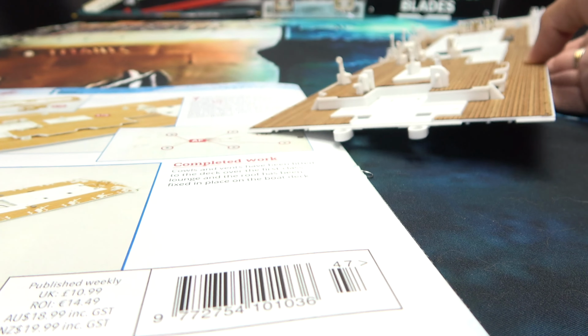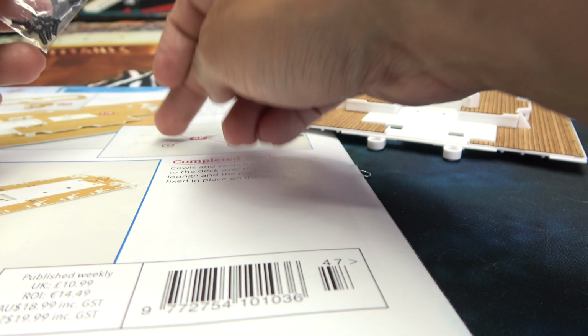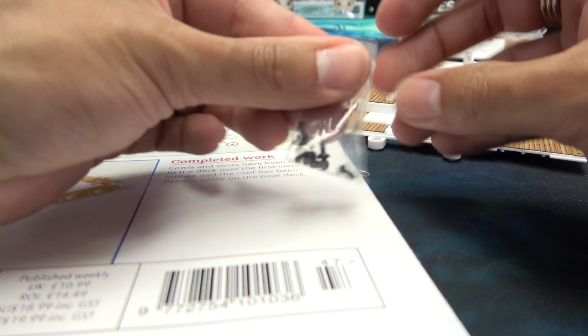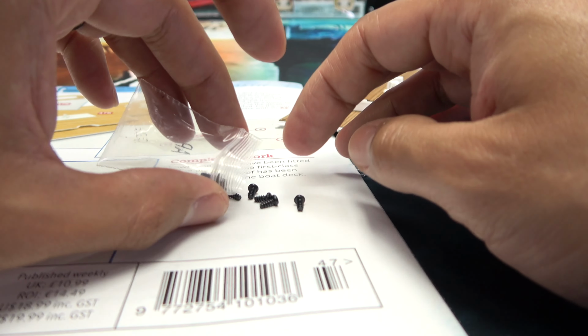So now we need to attach this with some AP screws. We need what? 1, 2, 3, 4, 5, 6 AP screws. Ooh, it's been a while since we screwed.